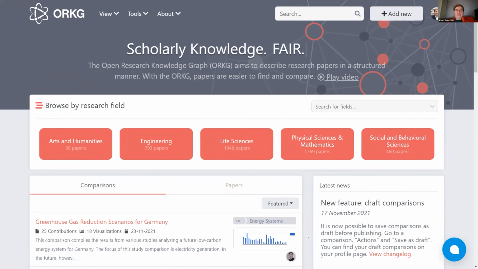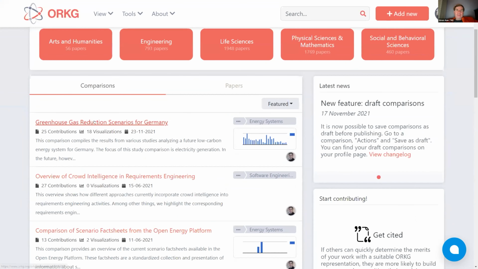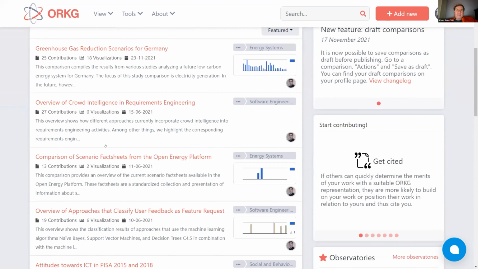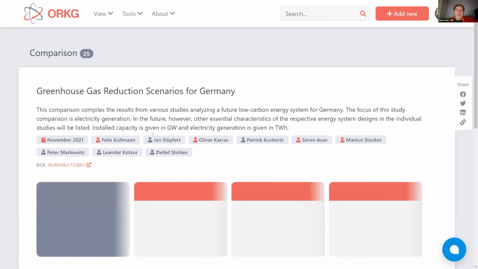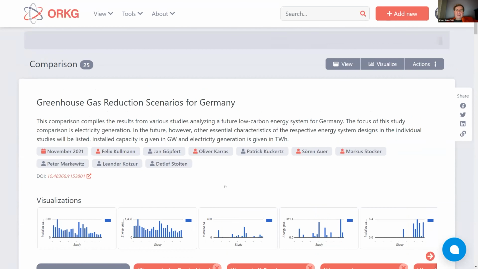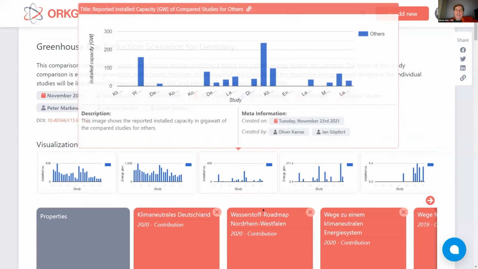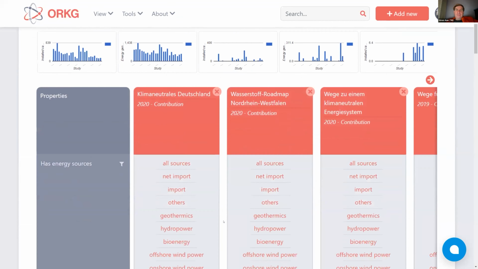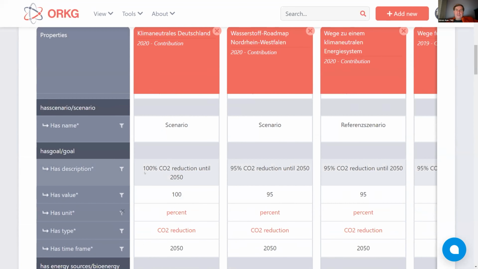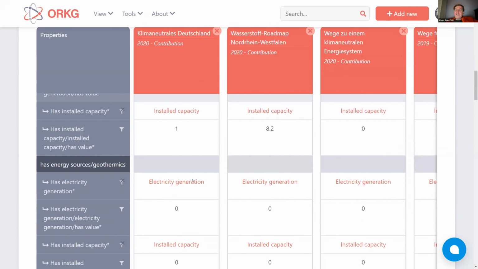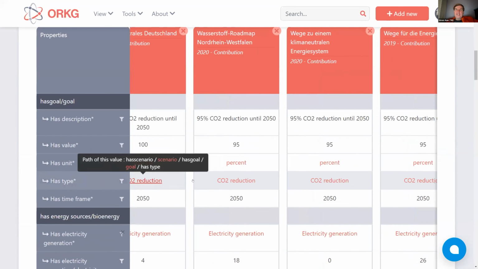Yeah, and that doesn't work only for life sciences, but here, for example, we have lots of examples on the homepage from different fields of science. So there's one where we have the greenhouse gas reductions, different scenarios for Germany. So there are 25 studies which you can see here on top. And these studies then give some information about how the greenhouse gases can be reduced, and it tackles different energy sources, and there are different scenarios, what reduction can be achieved till what time, and lots of structured information about these studies here organized in a table.